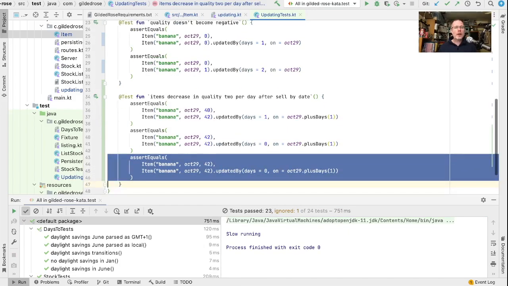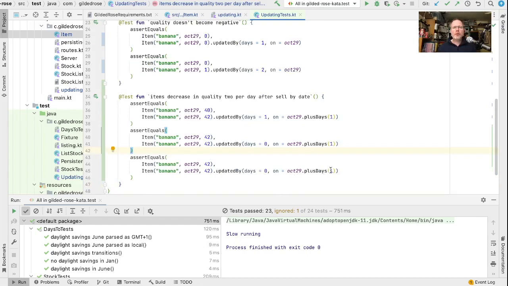And if we were to go 2 days past our sell by date and update by 2 days, then what will we expect? Well, we'd expect the quality to go down by 2 twice. So that should be 38. Let's check that. And we're still doing well.